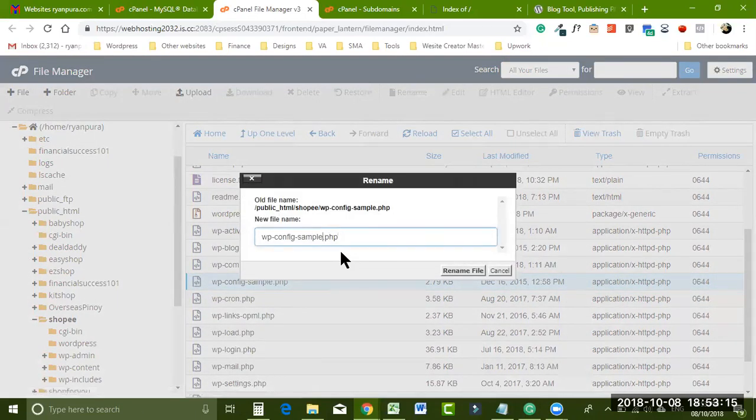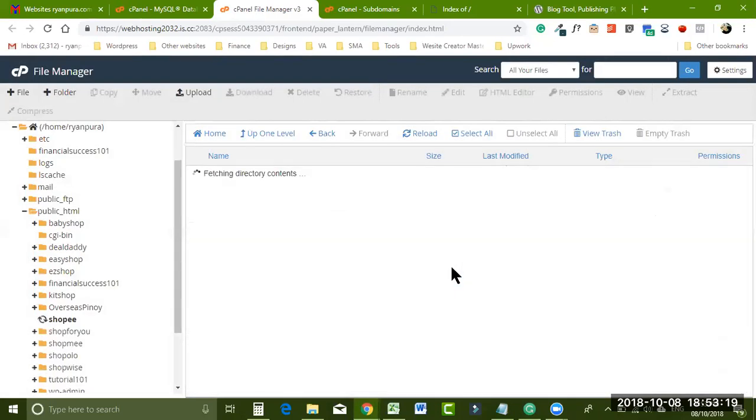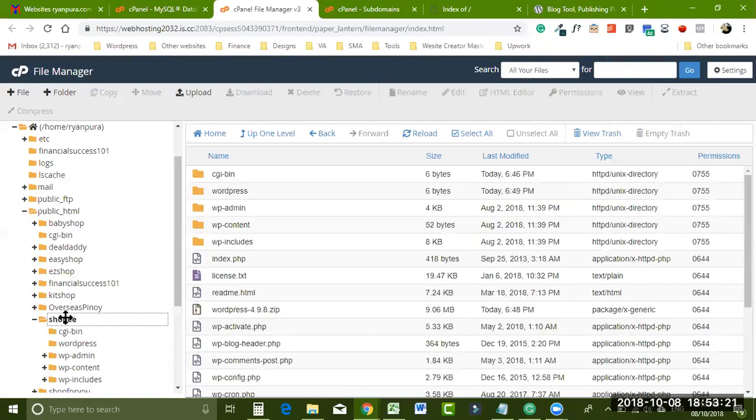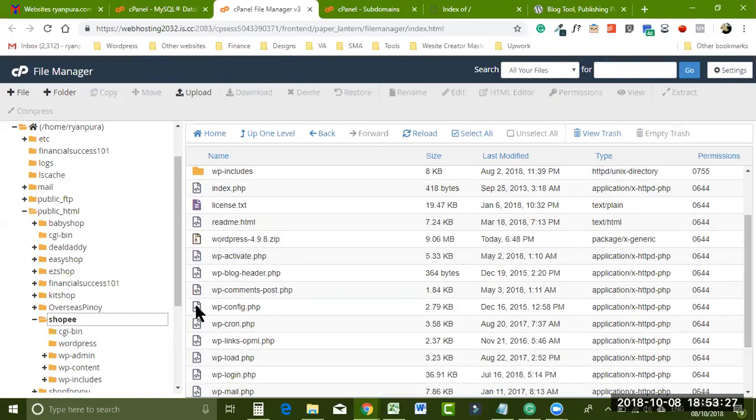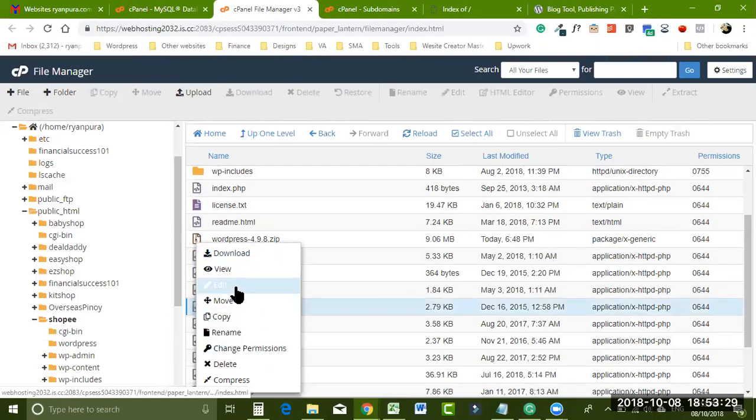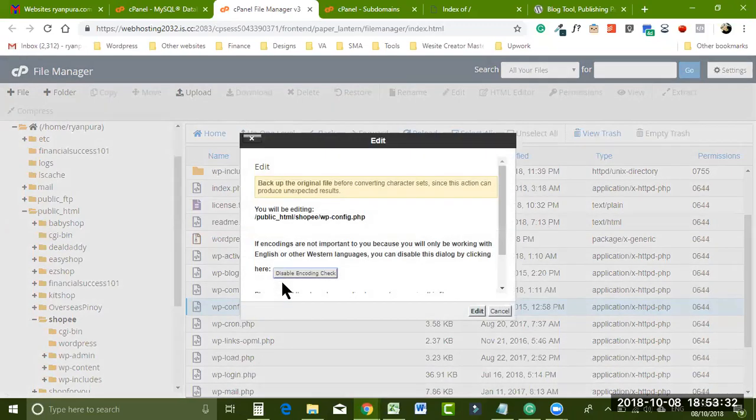Just remove the sample together with the slash. Rename. Again, same file, right click, edit. First thing to do is rename, then edit.